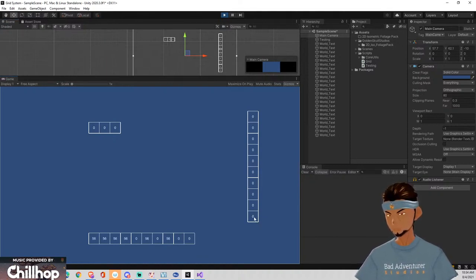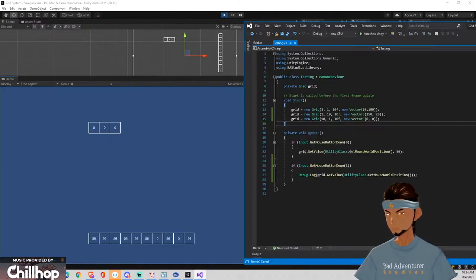That one doesn't work. Now that's interesting. I wonder why. Huh. Only the main hotbar works. The additional grids that we created don't work. Now that is very interesting. Wonder why that is.